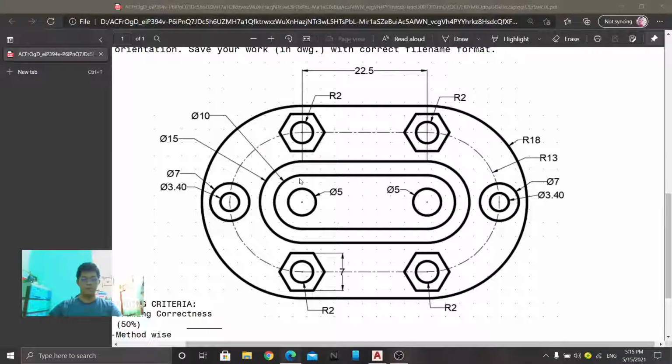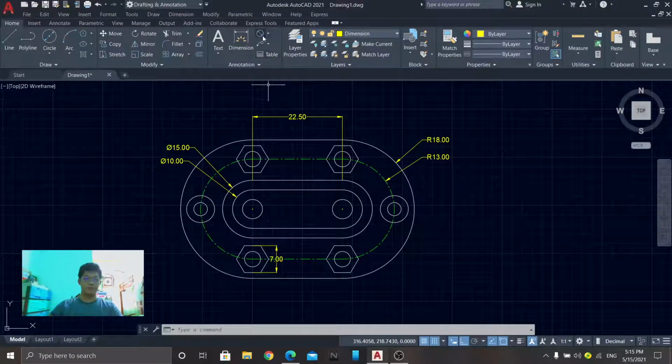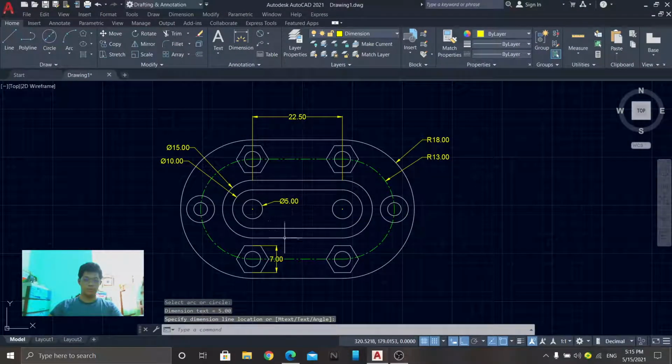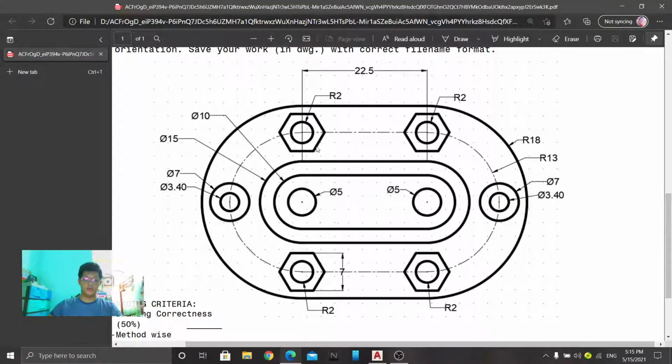And then here what we are going to do is we only need to dimension one of these circles because they are identical and this object is a symmetrical object. So it's only necessary to dimension one. So here I am going to pick this one. And same case for these circles.